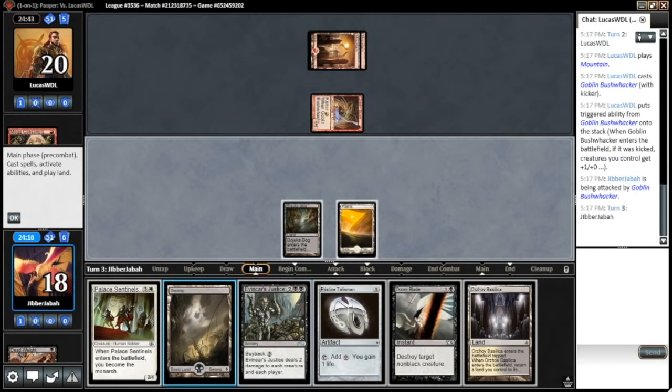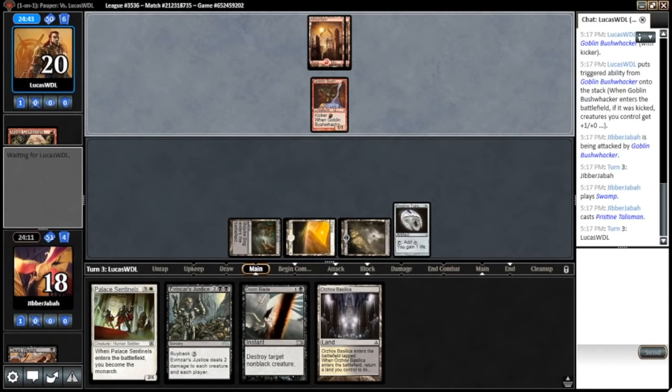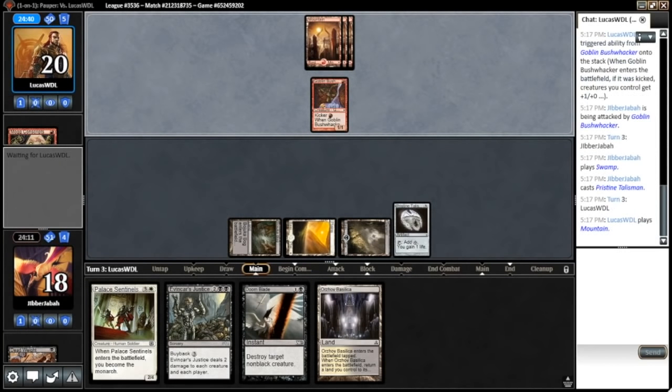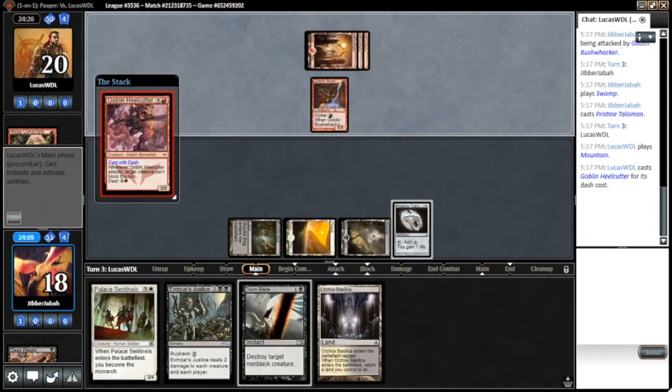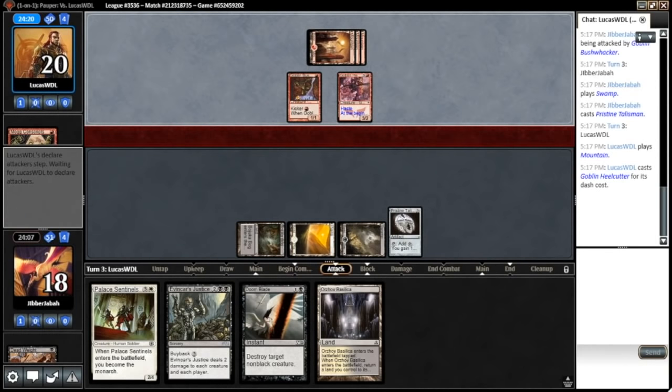It's interesting. We get to see how we deal against an aggro deck. We actually haven't gotten to play against an aggro deck this entire league. Played against Affinity. I guess Affinity's kind of an aggro deck, but not the way our opponent was playing it. Next turn we can go Evankar's Justice. That seems pretty good. Okay, we're gonna Doomblade that probably next turn. We can wait on the Evankar's. Taking 4 here. Equivalently 3 because of the Pristine Talisman.